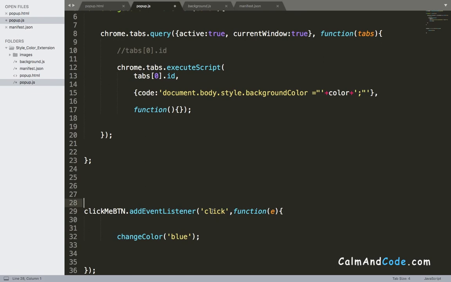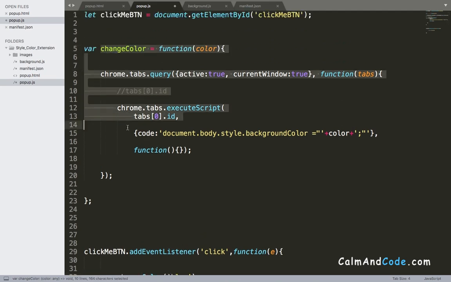Once the user clicks on the click me button, it's going to use this callback function and execute what's inside it. And what's inside it is the changeColor function. So it's going to call the changeColor function and pass the blue string to it.